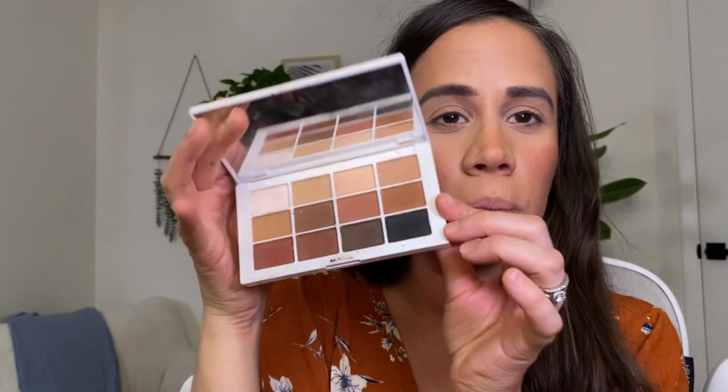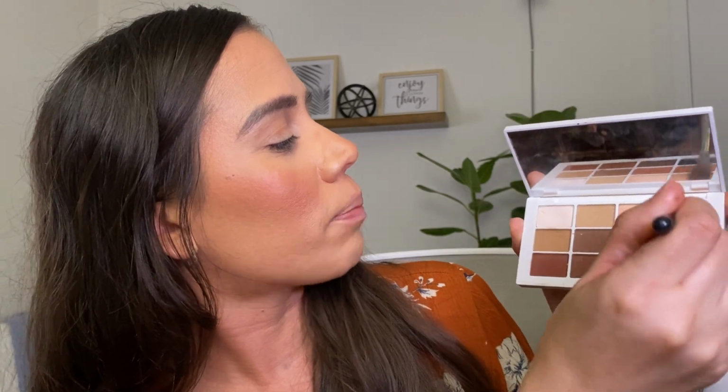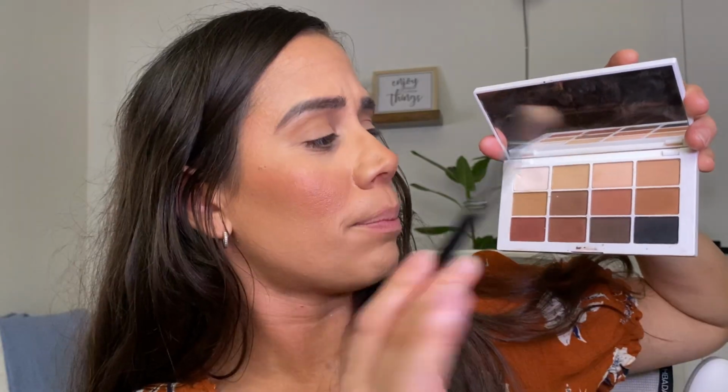All right. Up next for eyes. This actually has been my go-to eyeshadow palette. This has been the only thing I've been using the past 3 years. It's Matte by Mario, Makeup by Mario. It's just easy, it's small, compact, has a mirror, beautiful colors, and you could do so many different looks with this one. I love to blend in these 2 shades on my crease, and I love to do just a very, very simple look. This is what I do for work every single day. It's the same big fluffy brush. I like to add this shade here. It's a little bit more of a chocolatey warm brown right over top of that.